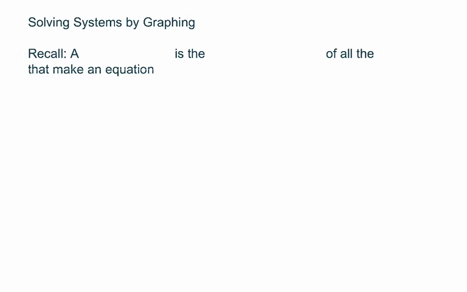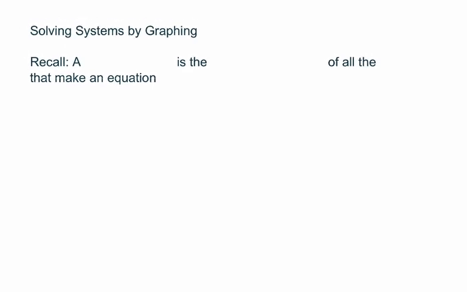So we're going to begin this lesson by recalling the definition of a graph. A graph is the picture of all the points that make an equation true. So we want to think about that. That's how a graph is related to an equation. They're not these two totally different things where you have algebra where you deal with equations, and then you have algebra that you deal with graphs. They are completely connected. So we're going to review this idea and make sure that you remember how this works.